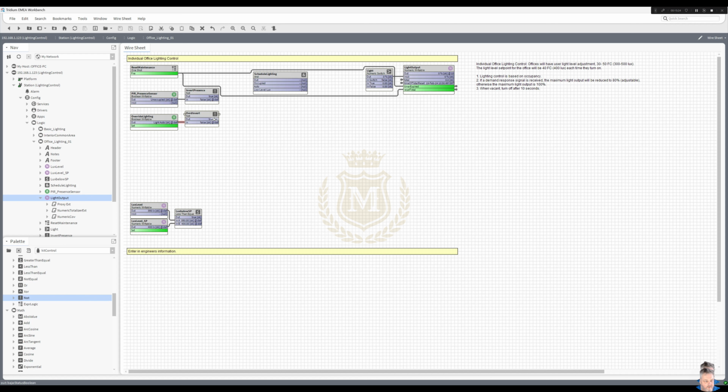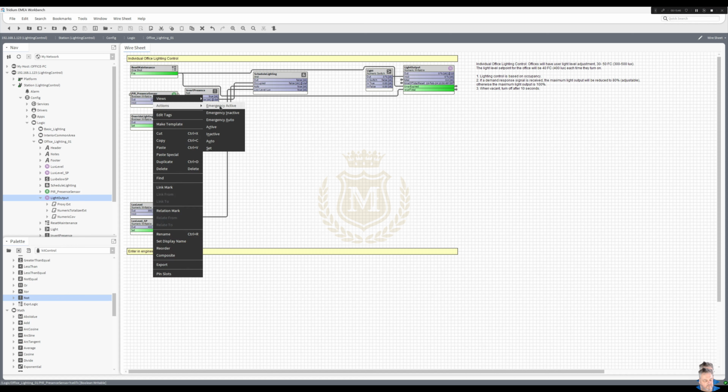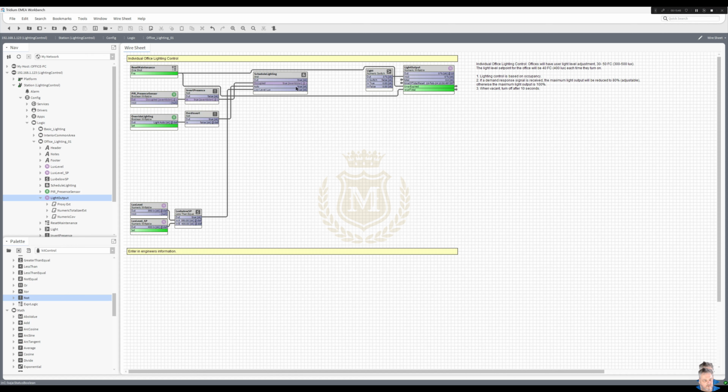Put that there. So that's going to be our auto. That's going to be our occupied, is that one. And low lux. So we've got low lux, we're in auto, we're not occupied. But if I actions, emergency, active that, we're now occupied and we're sending that out.